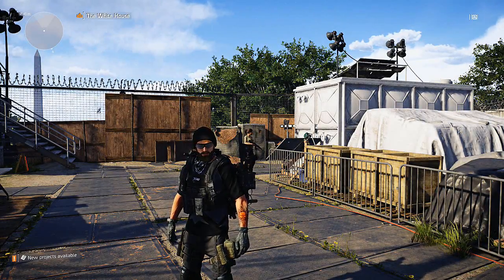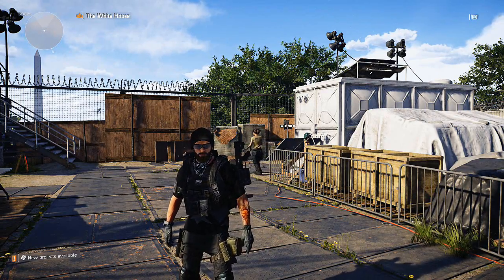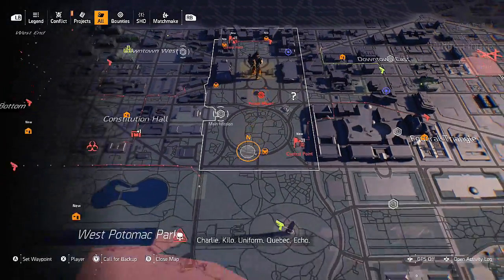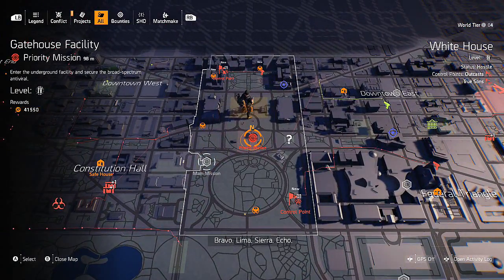We're over here in the White House. I think this is going to be the last and final mission we're going to do here in the Division 2. So let's pull up the map and see what we've got. We've got this little thing here to do, and then we've got the big main mission to do. Let's hit up this and see what this has got to say for itself.